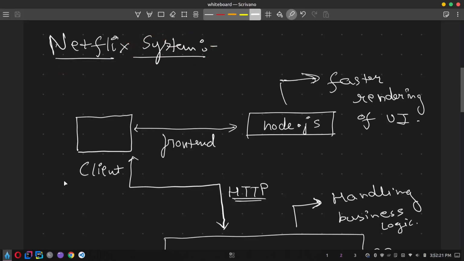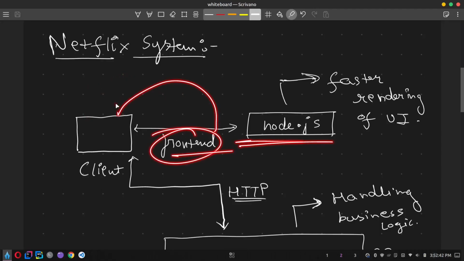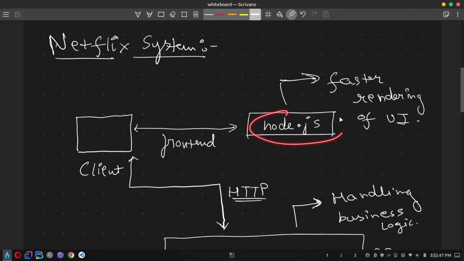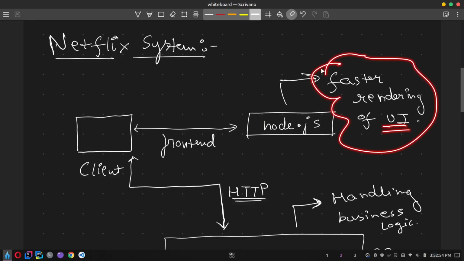See, in Netflix, whenever you open your browser and open Netflix, this request goes to servers which are running on Node.js, and they serve your front end. Netflix is using Node.js for fast rendering of their UIs.